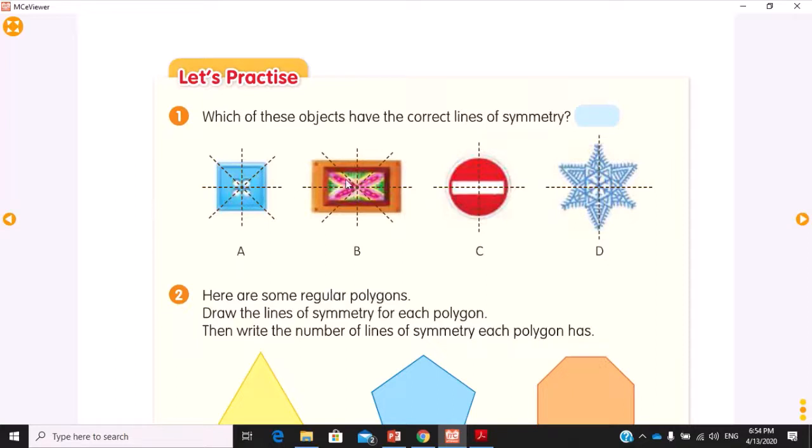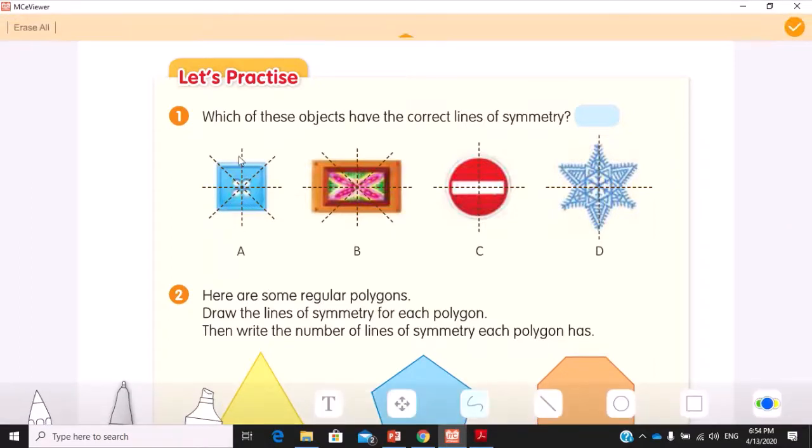So look at these ones. Remember what lines of symmetry could be correct for. So this one should be correct because they made for us here how the lines of symmetry. Let's count. Let me just get my pen. We got 1, 2, 3, 4. So this one should be correct because my square has 4 angles. So this means this should lead us to get 4 lines of symmetry, which is correct.